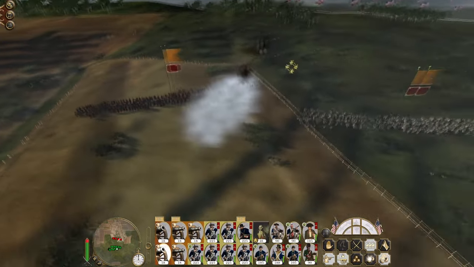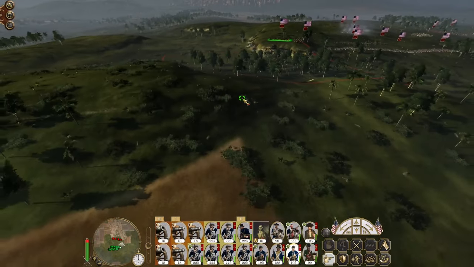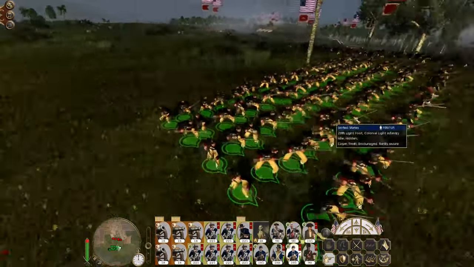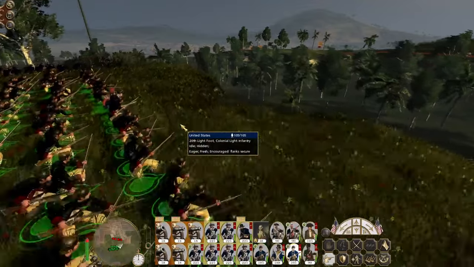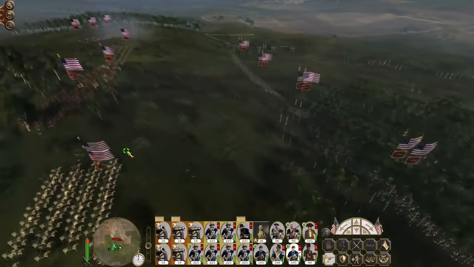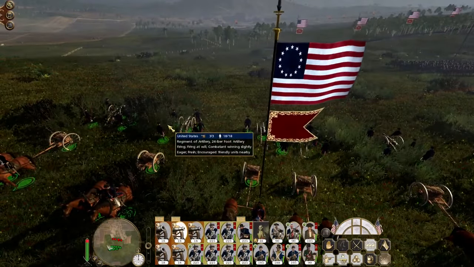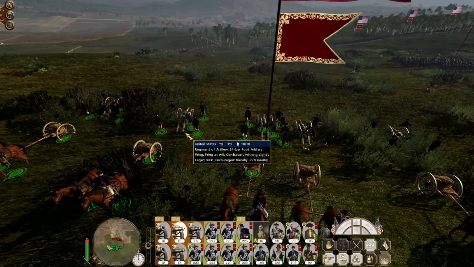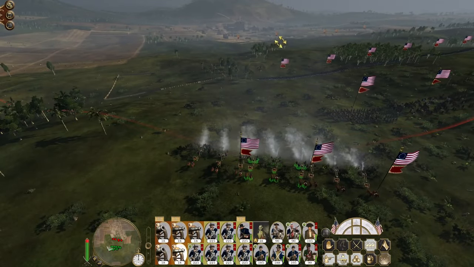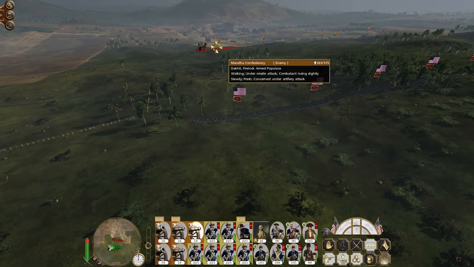Misfires. Some good hits against the dervishes. It looks like they may attempt to get around the flank. That's why my light troops are here. Hidden light troops, no less. And they're waiting for the enemy to pop up. Artillery! Artillery! Hitting again. Okay, maybe all of you going after that one unit's a bit of a bad idea.